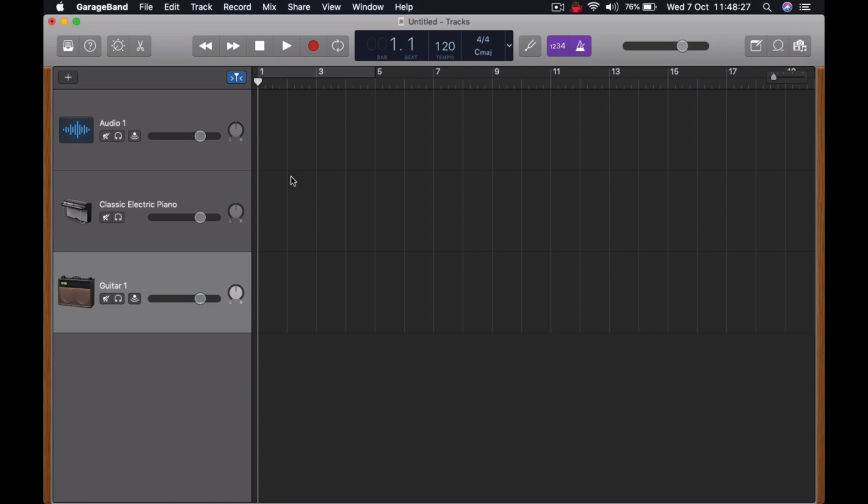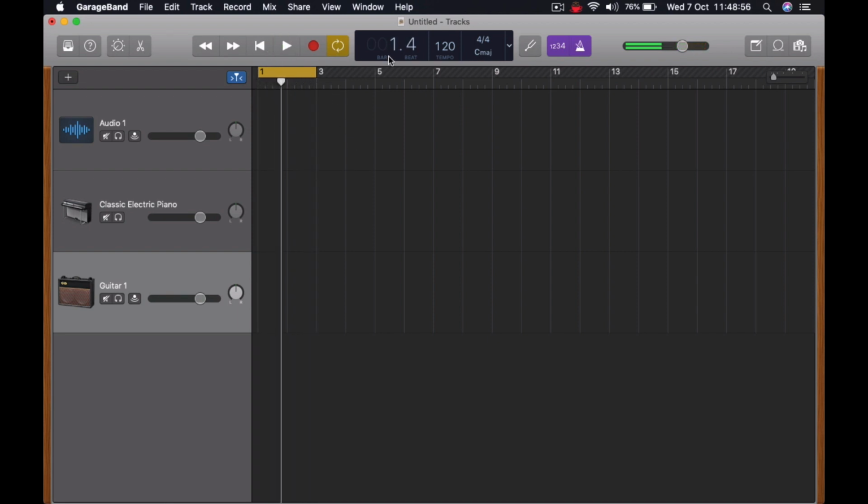Also in this arrangement window, you can access the transport buttons, which has your play, your stop, and your record button. It's got rewind and forward for you to move through the sections of your session. It's also got a cycle button, meaning if you wish to loop something, you can hit that, and when it plays back, it's going to exactly loop that specific region. Like it's going to play for 2 bars and then loop back and go back to bar 1. That's kind of what happens.